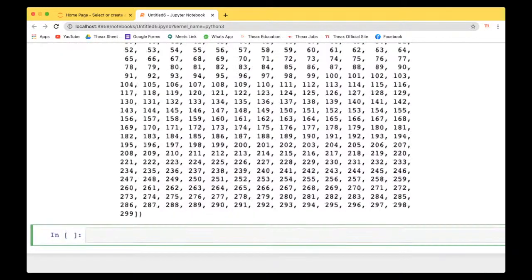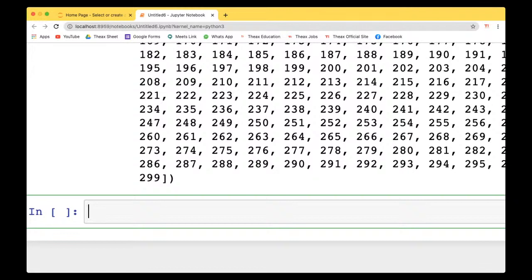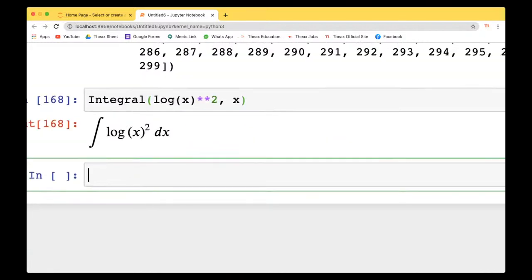Let's say you want an integral. If you remember all these things, let's say you want an integral of log x squared with respect to x. So the integral of log x square with the dx will look something like this, right? So like that.